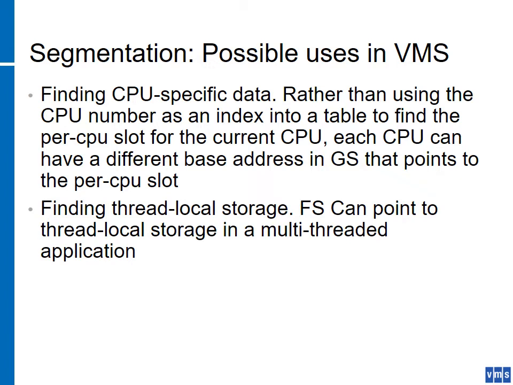And I'll tell you when it's not. If you have a system with more than one chip, and the number of cores on these chips is not a power of 2, you will not get consecutive core numbers out of ACPI. There will be gaps there because ACPI is based on one bit at the very bottom that represents the co-thread, then a few bits that represent the core within the chip, and then a few bits that represent which chip it is. So if the number of cores on the chip is not a power of 2, there'll be a gap there. And that makes it really impractical to use that number as an index.